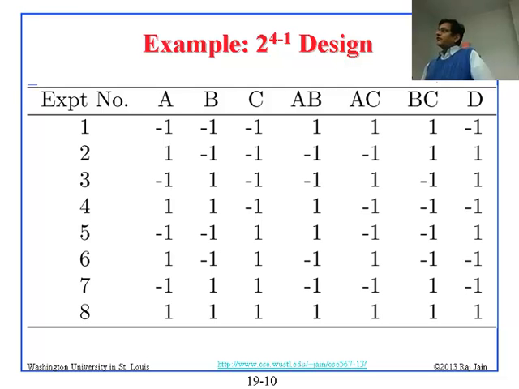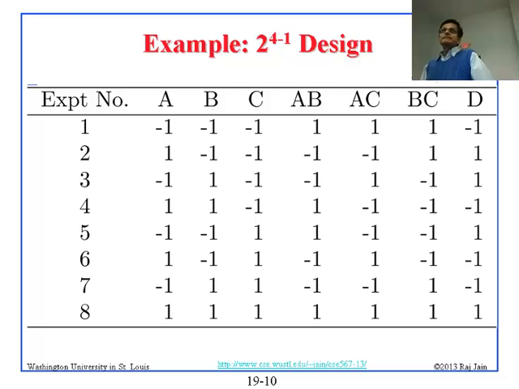Now you have to put D somewhere. The first 3 are fixed, A, B, C, because you are doing a 2 raised to 3 design. The question is where to put D. D could be put here, here, here, here. If you don't have any further information, then the best place to put it is at the highest interaction. So what we are assuming here is that ABC is negligible, while AB, AC, and BC we will find out. We will find out D too. But ABC is negligible, so therefore that column will be used for D.